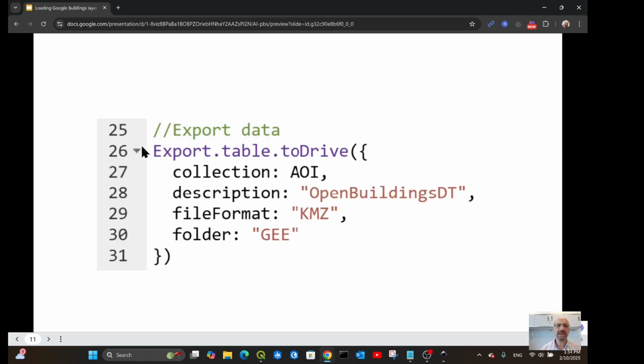And this is the segment of the code that does this. So we export table, again table being vector data, to Drive. The collection is called AOI, the description is called Open Buildings Downtown, and the file format is KMZ. Now here I'm also designating a folder, Google Earth Engine.